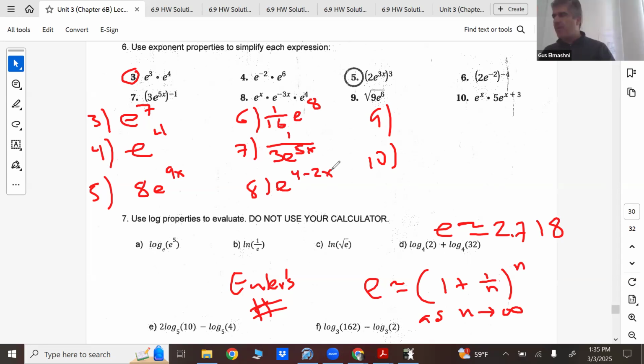Okay, let me stop there. I want to make sure you're following what I'm doing. For number 3, e^3 times e^4. e is just like any number, like 2 or 3 or 4 or 5 or 6. This doesn't really matter. That's e to the 7th power. And then you see I got e to the 4th power from number 4: -2 plus 6. For 5, you distribute, so 2 cubed is 8, of course, and then e^3x to the 3rd power gives e^9x. For 6, you have to flip it, so it goes 2 to the -4 power, so it's 1/16, and e^-2 raised to the -4 is e^8. For 7, you have to flip it, so it goes 1 over all that junk. For 8, you can combine x and -x to make it -2x, add 4 and get that.